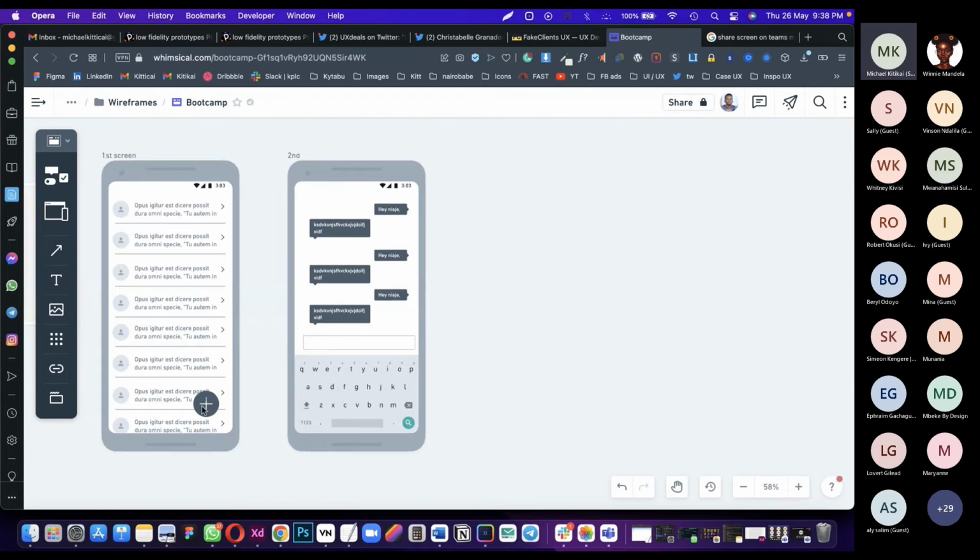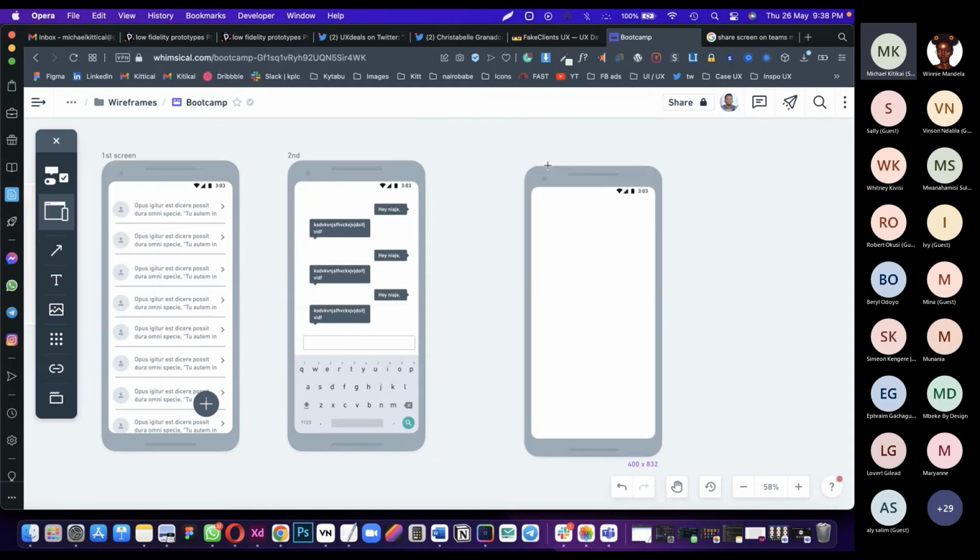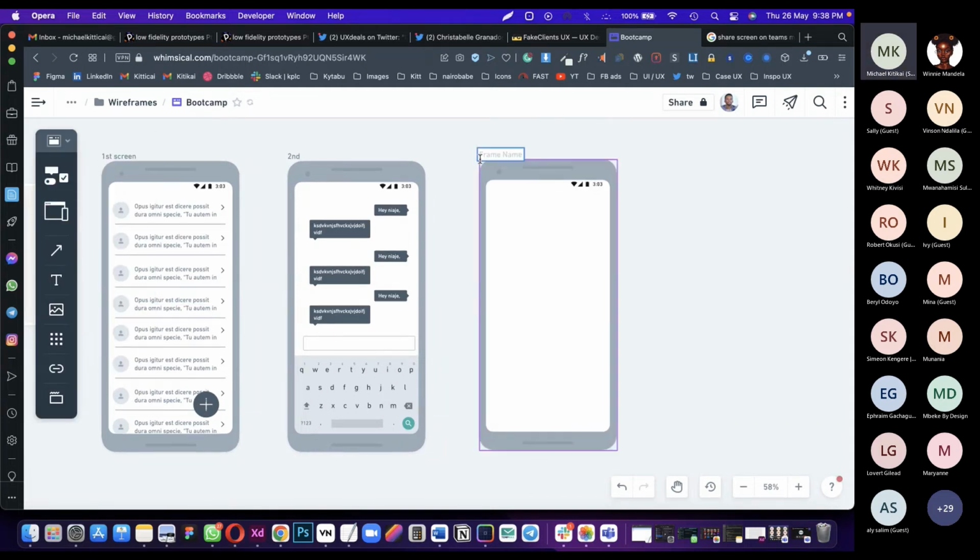Now let's create one for if they want to create a message. We'll grab a new screen, place it there, and call it create message, send message.